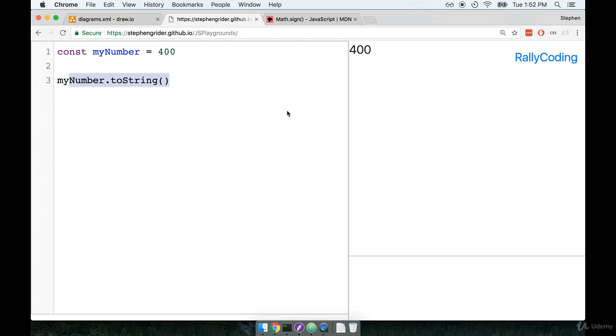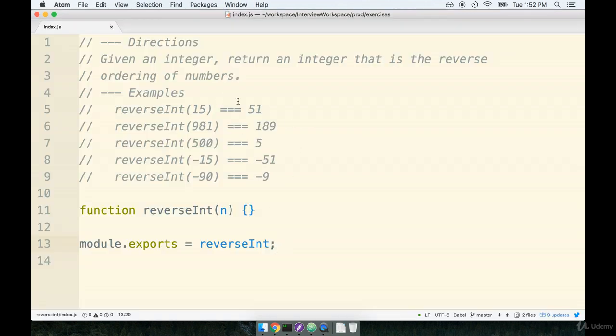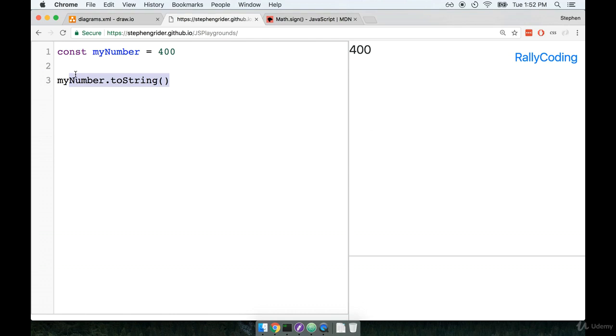In order to turn all this stuff back into an actual number, which is exactly what we're really trying to do here, you can use the parseInt function. So parseInt, like so. parseInt takes a string and it returns a number, or at least what it thinks is a number inside that string.